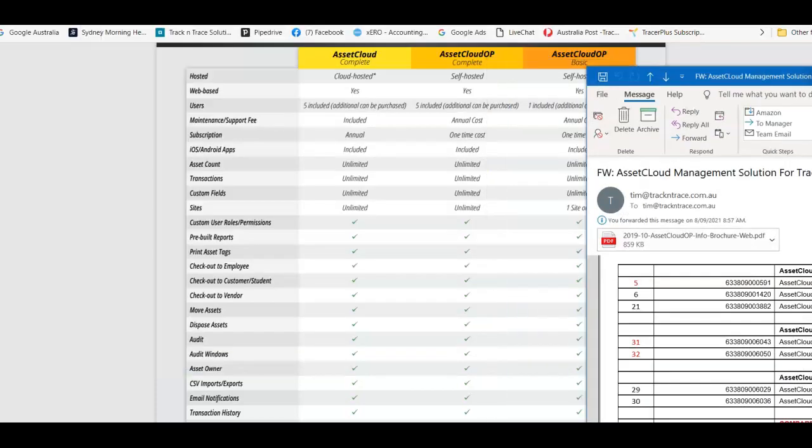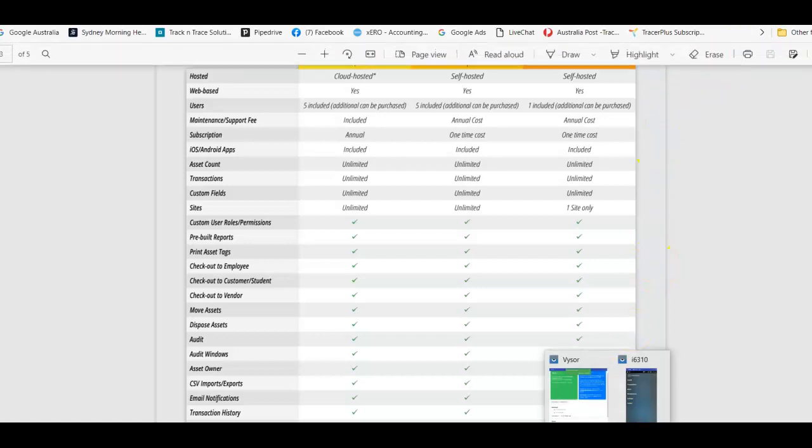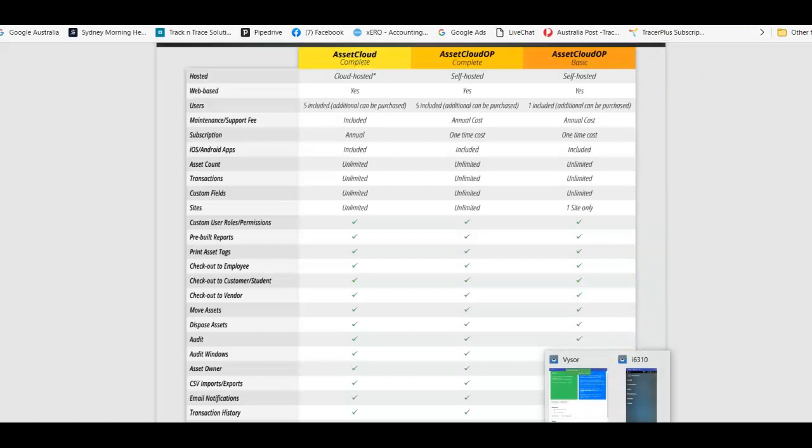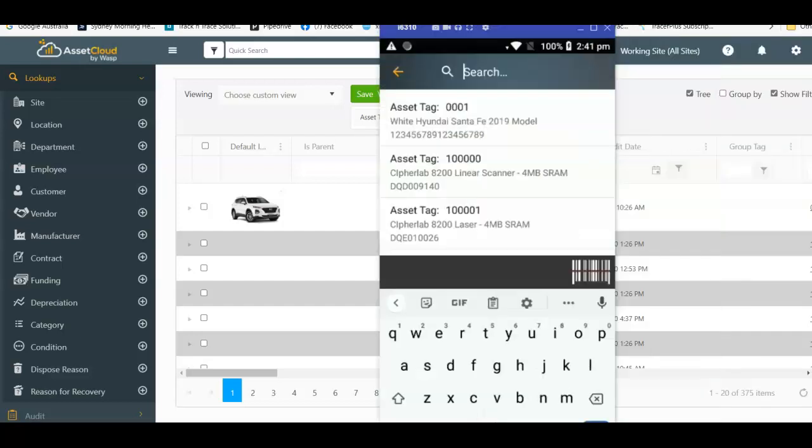Okay, so back into the system itself. Bear with me. Here we go. Once you load all that information in, you're ready to go. What we find is the easiest way to actually set your system up is to use a mobile device, and here it is.